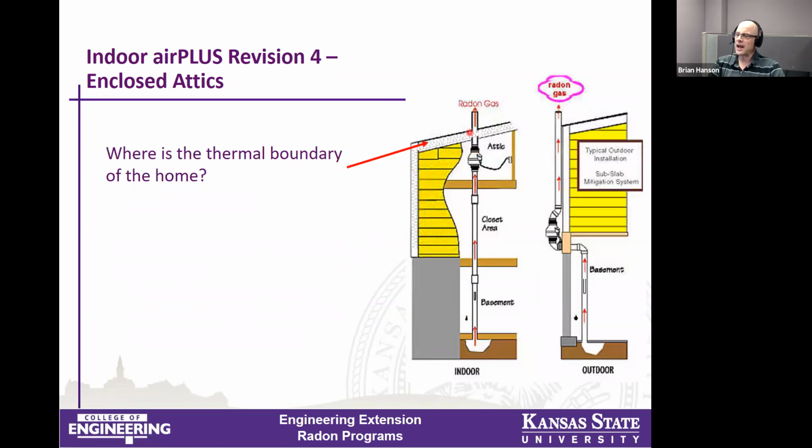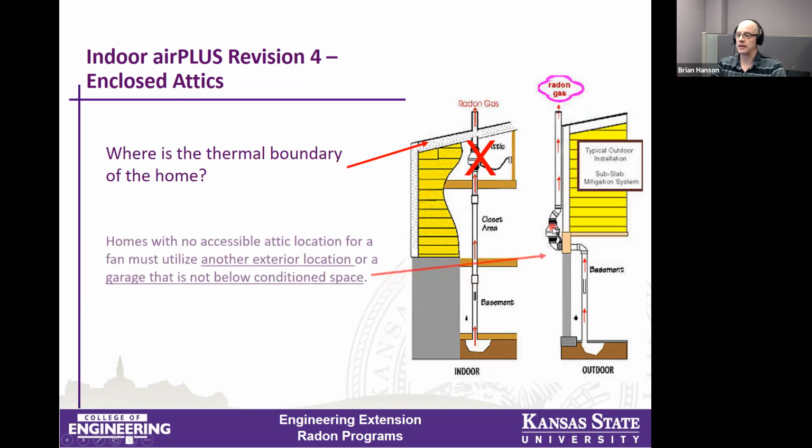However, if the house has a thermal envelope that is completely enclosing the entirety of the indoor environment, now our passive system up through the house is no longer going to be a viable activity. We have to have the potential for the fan in an unconditioned space. So we would basically have to pass on putting in a passive system and instead go immediately to an active system in order to meet our ventilation requirements in this situation. So this is one concern to pay attention to in our higher efficiency homes, where that thermal envelope is, which can impact whether we can get a passive system in or simply move to an active system when building the house.